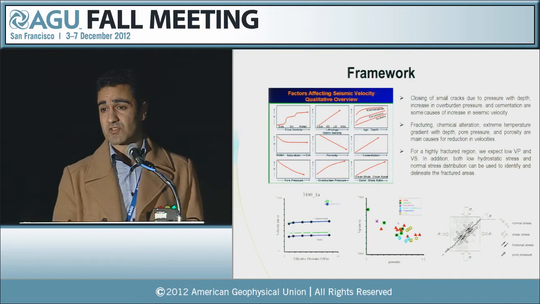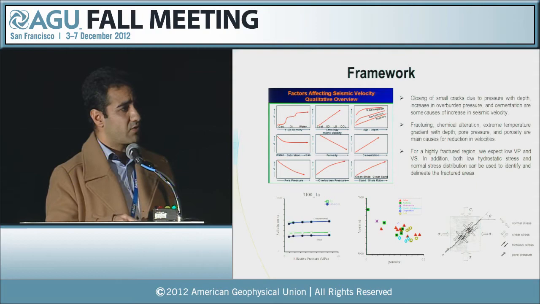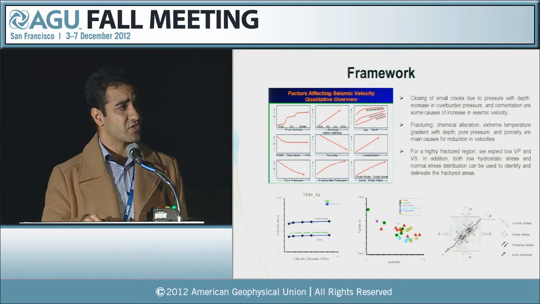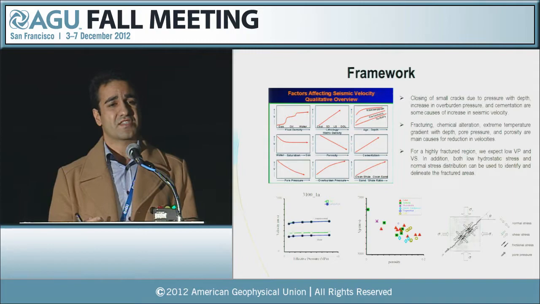And also you can see that in the different types of rocks that we have at the Geysers, we see the reduction of the velocity through the porosity. And this porosity is mainly because of fractures. There is no other kind of porosity that we have at the Geysers. The other important thing is that when we have such a stress regime at the fractures, the normal stress confines the fractures together. If the normal stress is reduced, it means that we have some open fracture area, and the reduction of the normal stress is an indicator of open fractures.